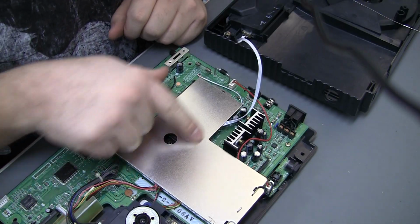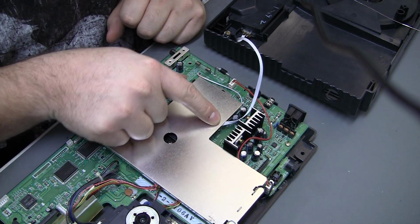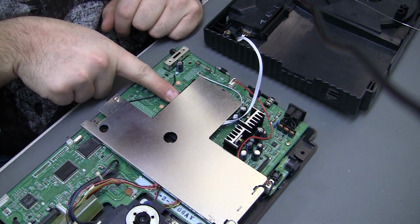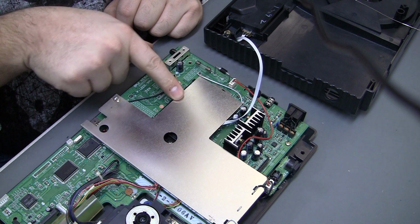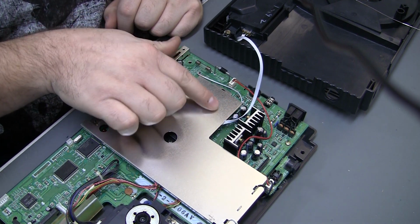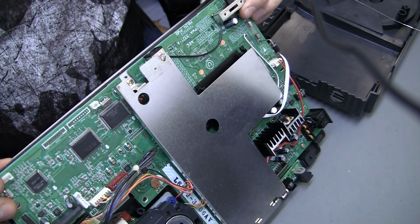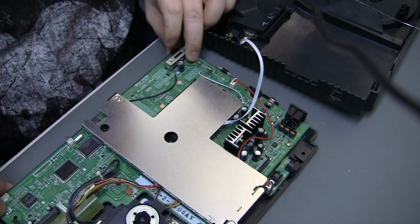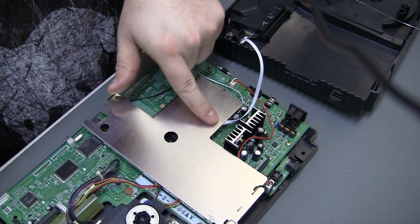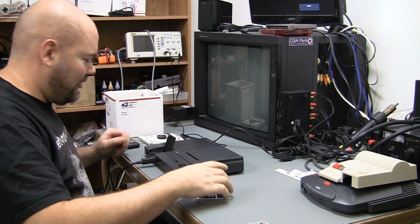And if anybody was worried about the shield touching the PCB, it does not. Really hard to get on camera, but I can actually look through the HuCard side of this opening here and actually see the only thing touching is that ribbon cable. I can't even actually see the PCB over the HuCard connector, so it is definitely far enough away from it. So no need to insulate the shield from it with tape or whatever. It's not even close. Okay, all back together.